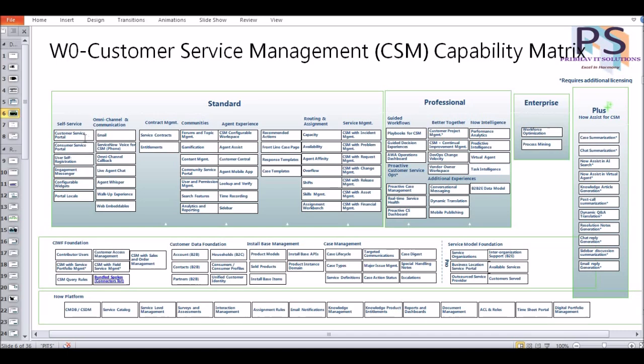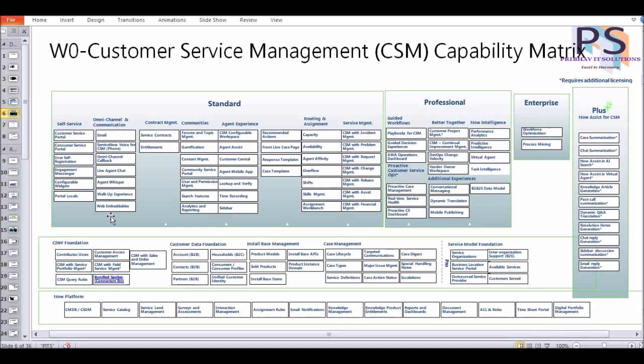Like we can have a portal. So the CSM module does provide two types of portals, one for the customers, one for the consumers. Okay, so customer service portal, consumer service portal. User self-registration. If any customer is not registered, they also provide an option so that they can register themselves. Even the consumers, they can register themselves. We can go into detail. Engagement manager, configurable visits, and portal looker.